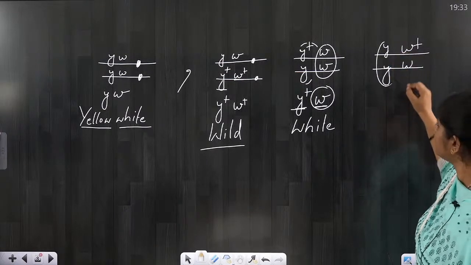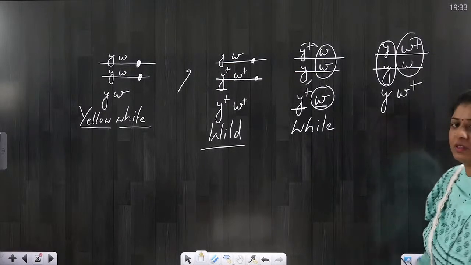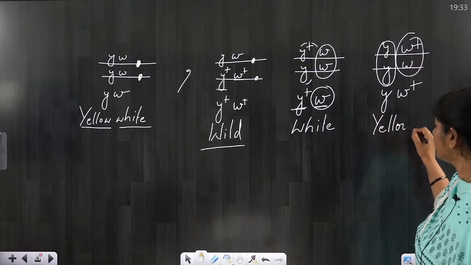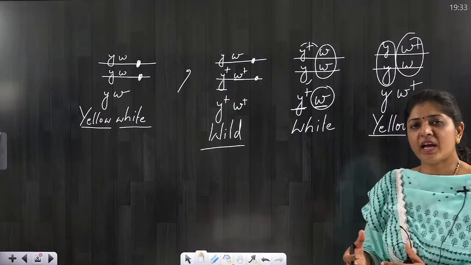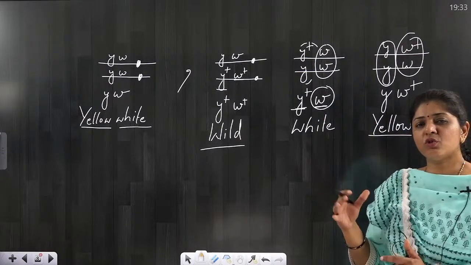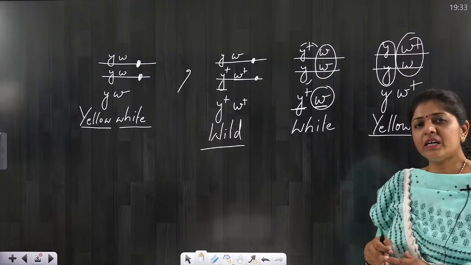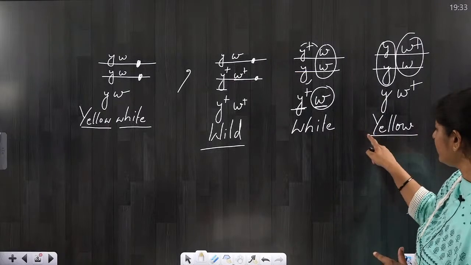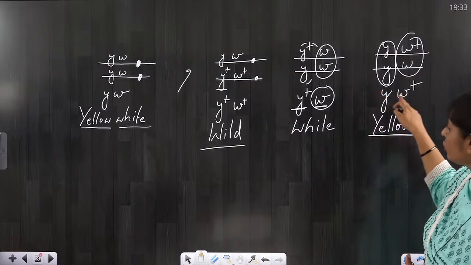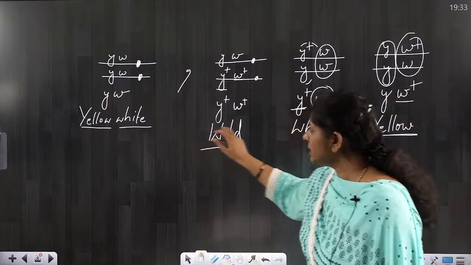Now if I am writing y here and w plus and w, can I say overall this effect will be recessive and overall this effect will be dominant. Now what should I write here? Its phenotype, we have to write yellow, meaning you have to write the phenotype based on the recessive trait. So you have to write yellow. In this dihybrid cross where I am taking two characters, body color and eye color, if I am only writing the recessive trait, that means it is recessive for that character and automatically the second character will be dominant. Please do focus on these terms.